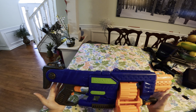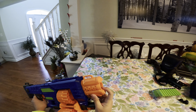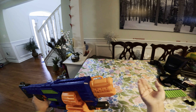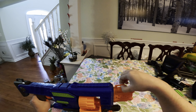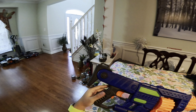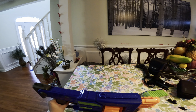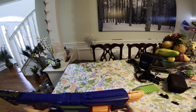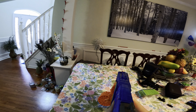After getting the Dart Zone Savage Spin out of the package, let's take a look at this thing. Starting up with the front, there's obviously no barrel attachment, so you can't put any of your standard N-Strike barrel lugs on here. Up top we do have a sling mount, and we do have another sling mount at the back of the stock. There's a little rail up here so you can mount any optic you want.